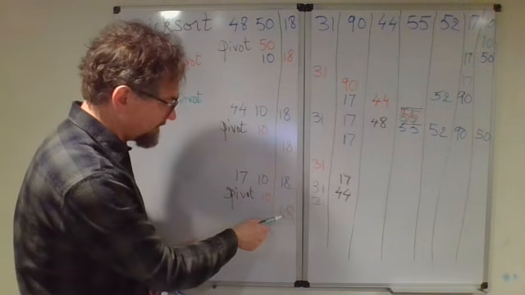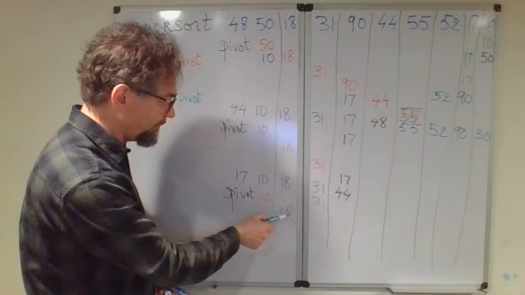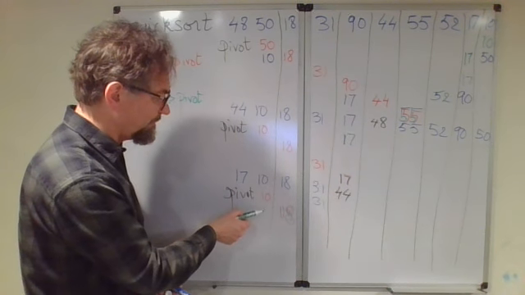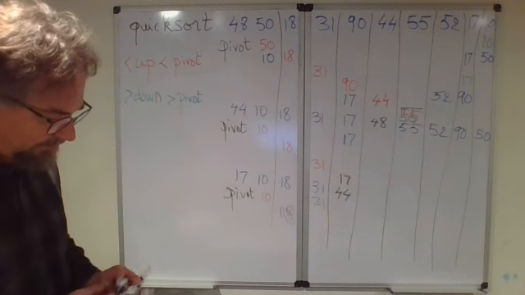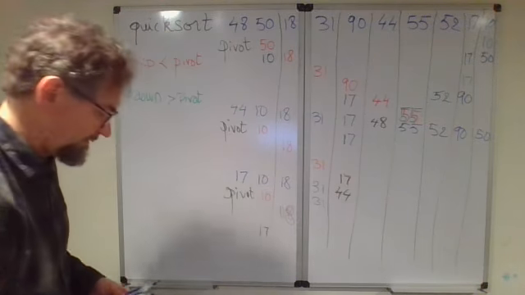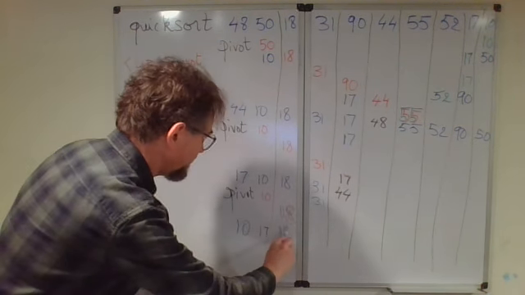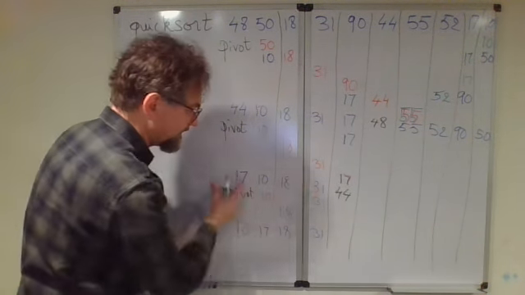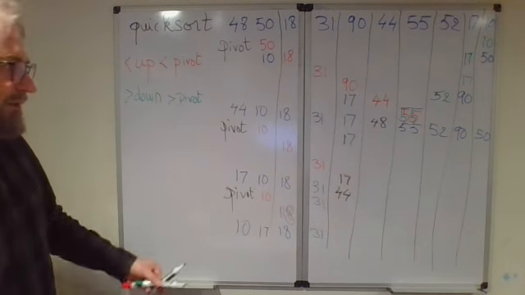So here we have the case where again we have to swap the pivot with up, but the place at up is actually larger than the pivot. So now we swap the element before that. So we will place the pivot at the place where 17 is. Then we swap it with 10, and we have 18 and 31. So now we have split this sequence into a sequence of 1 and a sequence of 2 elements. And we are in the base case.